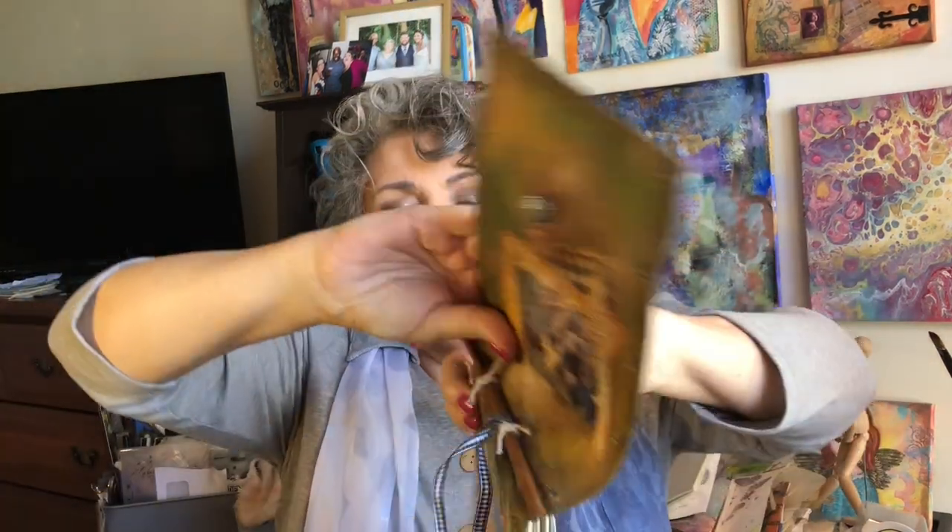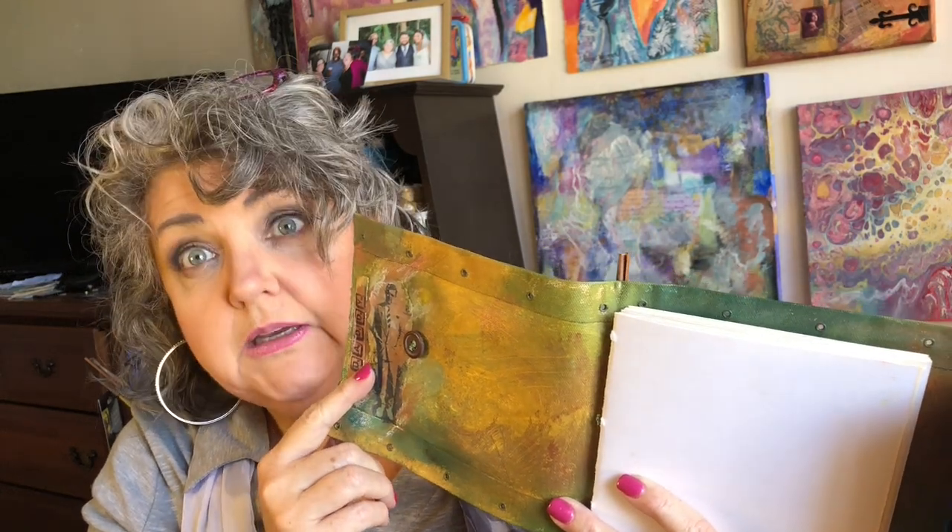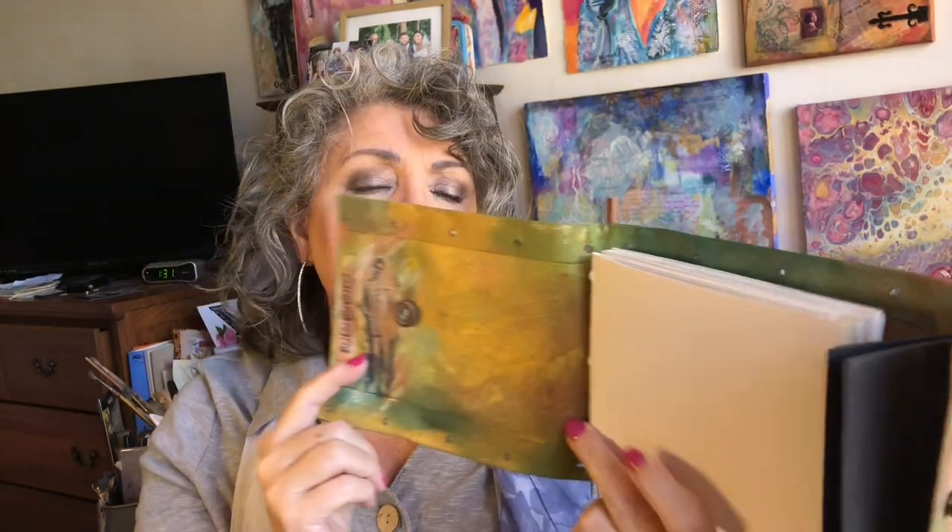But that's not the only journal I've ever worked in, and I've had a number over the years that have been rather unconventional, so I'm going to show them to you now. This first one is one that I made when some friends and I got together for our own little artist retreat years ago. The cover is made from a really heavy canvas that's been cut and folded around the edges. If you see the outside, it's just one big piece of canvas, and all the sides have been folded in with little holes and eyelets put in around the edge. These little pictures are actually photos that I had copied on a copier and put right on the outside of the journal.